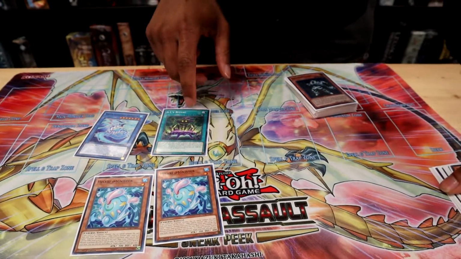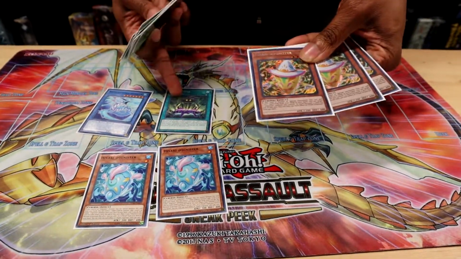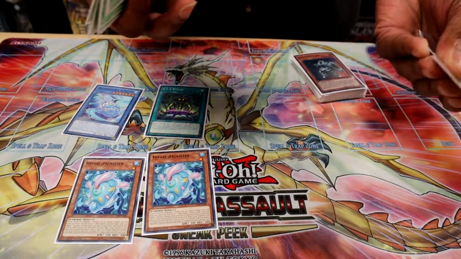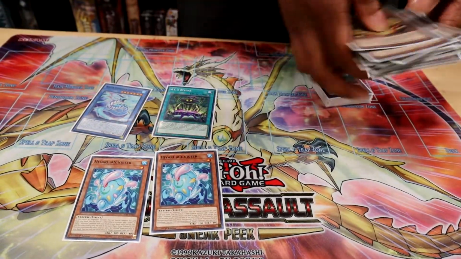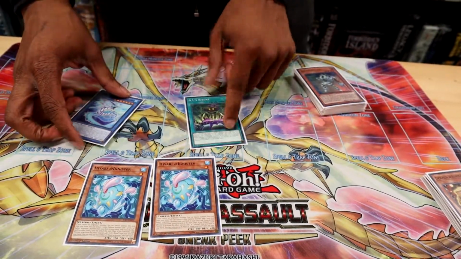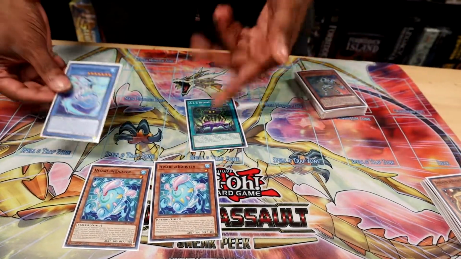But what's cool is that even if you draw that, you can use this to search this. Obviously, you wouldn't want to waste it on this, but if you already had the field spell or the reborn one, then it's fine. You can search it with that, and even if you draw the spell, same thing. You can add the monster as well, but you can't get the spell because you already have it.